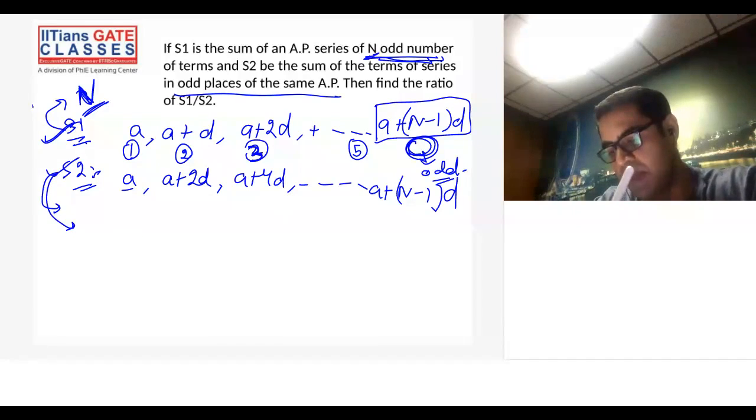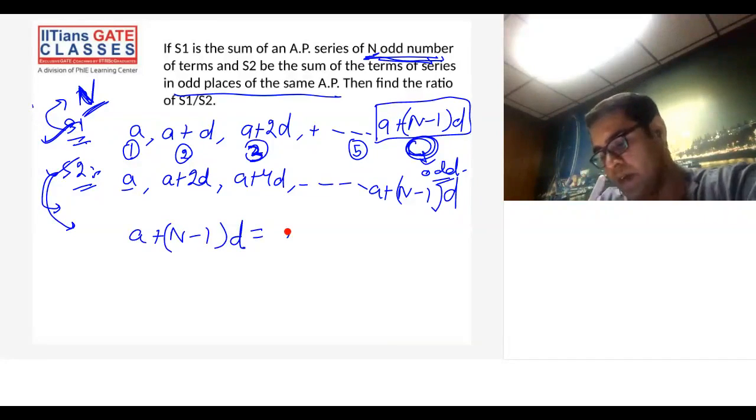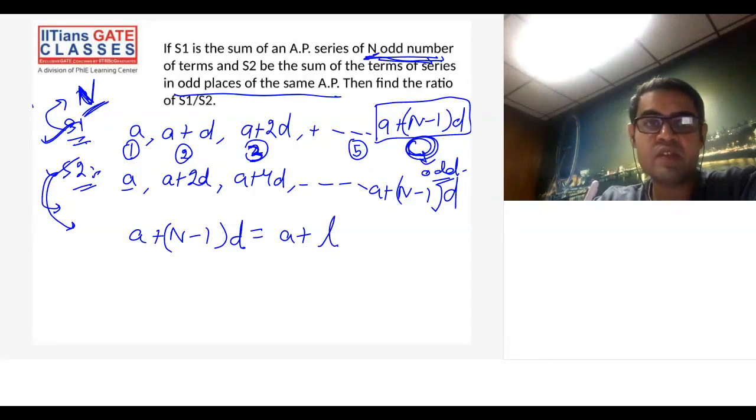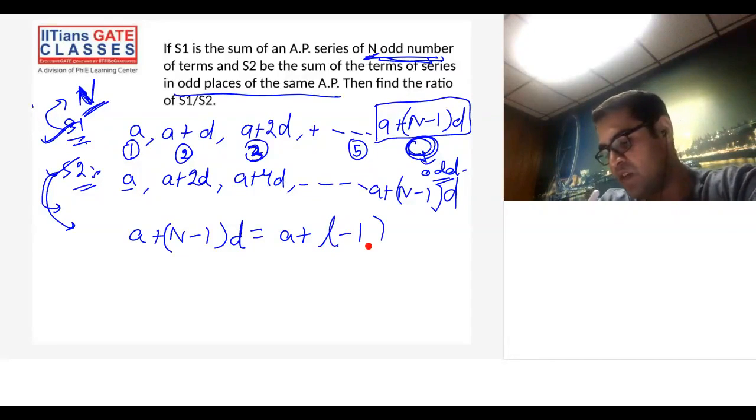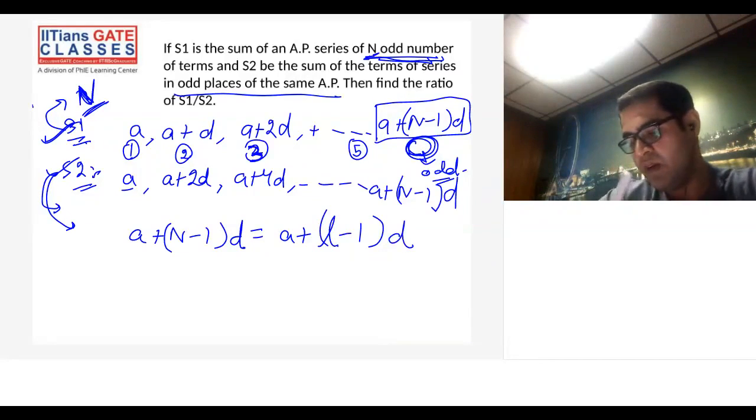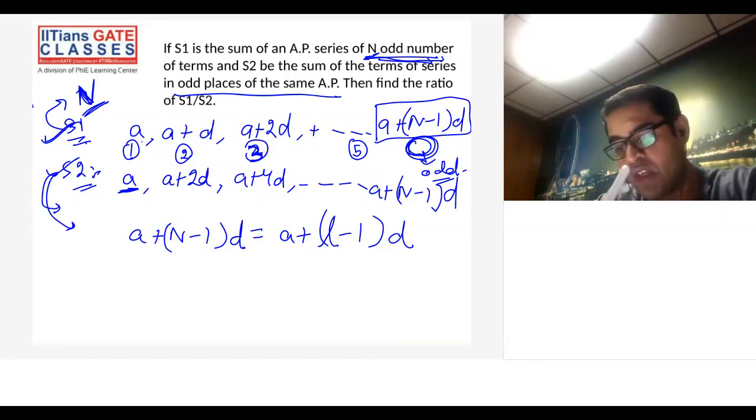So see, I have the nth term with me. So nth term is equal to this. And the formula for nth term is what? A plus number of terms, let's say L for the series S2, L minus 1 into D. Alright. So A, and the series first term is also this, plus n minus 1 into D. Now D is what? See, 2D is there. The difference in this series is what? 2D, 2D, 2D and so on. So your common difference is 2D now.